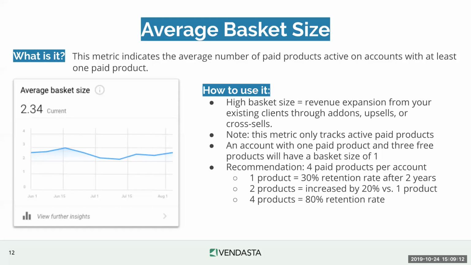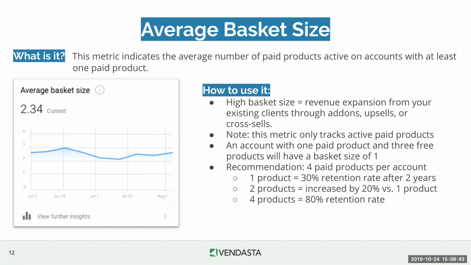Carly, why do you think accounts that have multiple products stick around longer, or are less likely to churn than ones with just 1 or 2? Well, I would say it has a lot to do with what you're offering that client. If you're just offering them 1 product or service, they can decide they no longer need that product and then leave you. So if you have more products that you're offering them, there's less of a chance that they're going to leave you because they have a lot of their company and their goals invested into you.